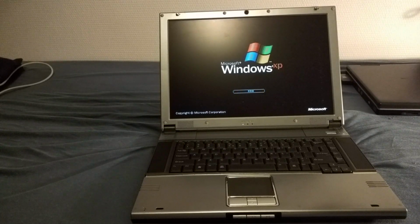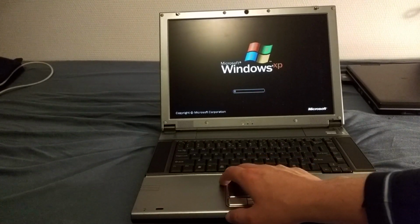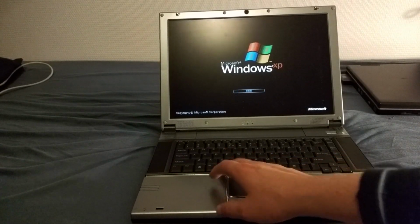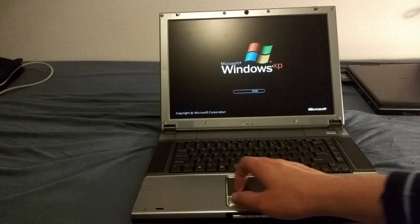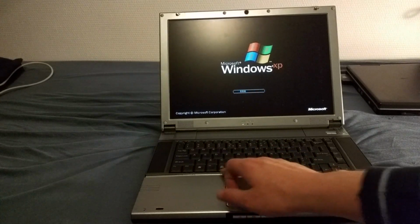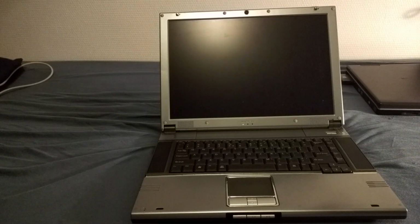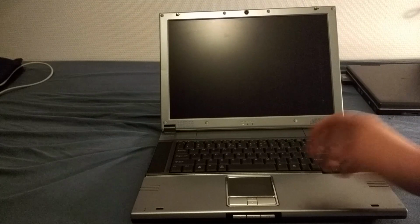And the other downside to this laptop is the keyboard. It's absolutely horrible. Especially here, next to the Alt key is a computer logo key, and you keep hitting that if you want to hit the space bar, because when I'm typing, I usually hit the left side of the space bar there with my thumb. And that's annoying. So yeah, you can't really type on this. This keyboard is absolutely terrible.